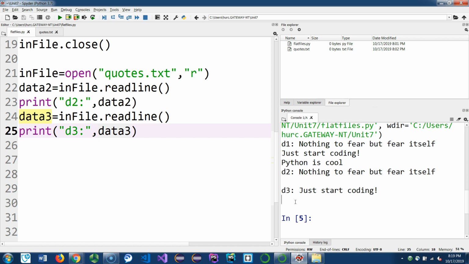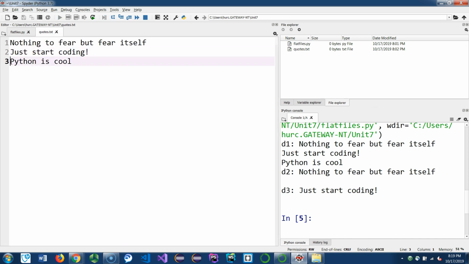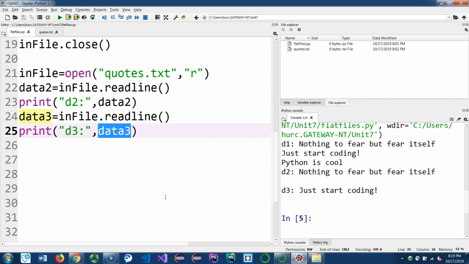So right now, we're not at the end of the file yet. We know there were 3 lines, right? So the cursor is now pointing to the third line right here. It's ready to be read again. That's why we're able to see the data without closing the file, because the header is still there. We still have data to read.